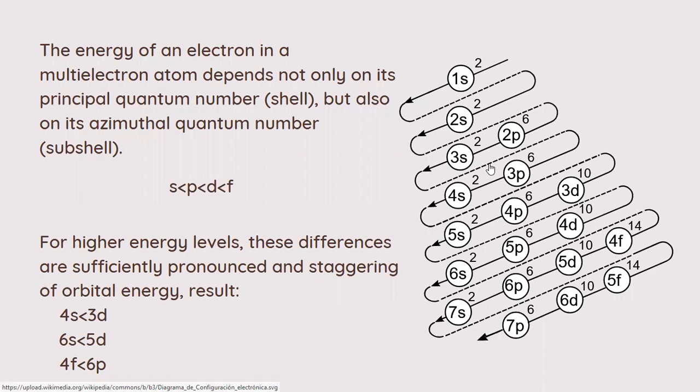Generally, for our shells, the s orbital is going to have the least energy compared to p, compared to d, and compared to f. But when the energy levels get higher, there is going to be a slight change in the orbital energy. Here, as you can see, this arrow shows the increase in energy. So 1s will have the least energy, then 2s, then 2p, then 3s, then 3p, and then 4s. You don't have 4p, but you have 3d first. So 4s has lesser energy compared to 3d. So this leads to a staggering effect.